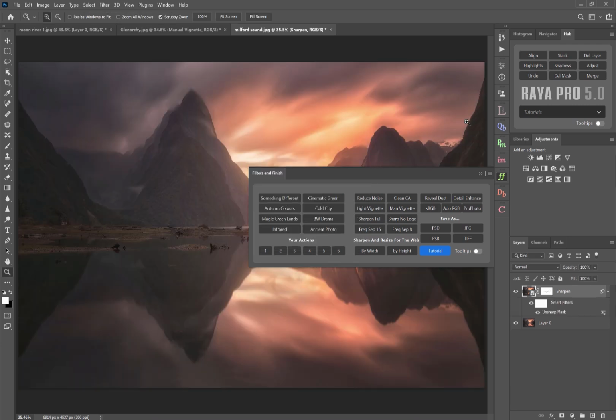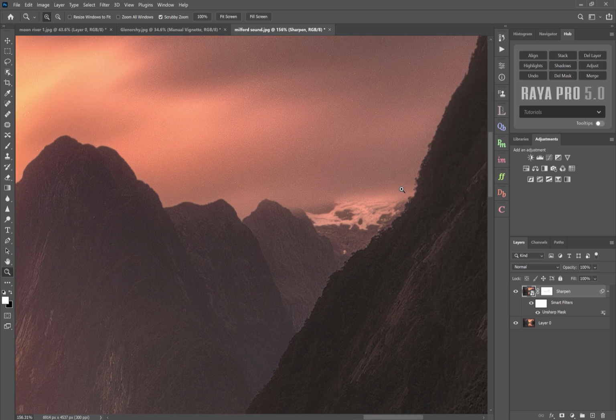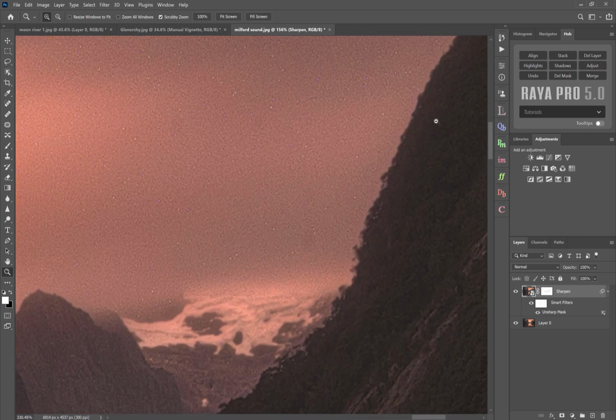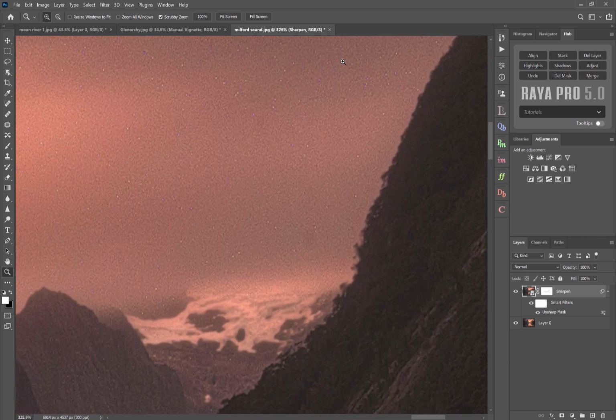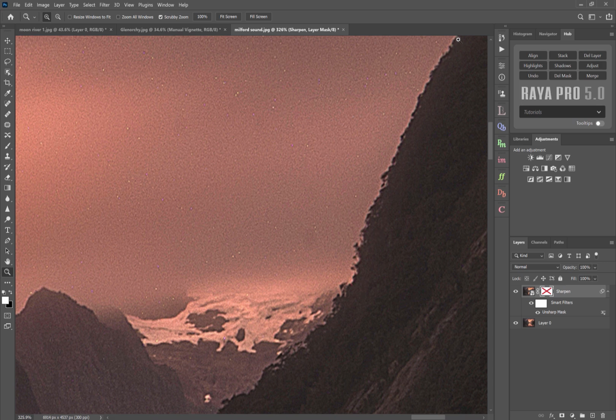Now with that done, let's zoom in to this edge here. I've made it strong, so you're going to see some excessive noise as well in the sky, but we're also zoomed in 326%. Now, there's before and there's after. When I disable the mask, watch the edging appear around here. Disable the mask, you see we've now got some edging, but with the mask enabled, that edging has disappeared.